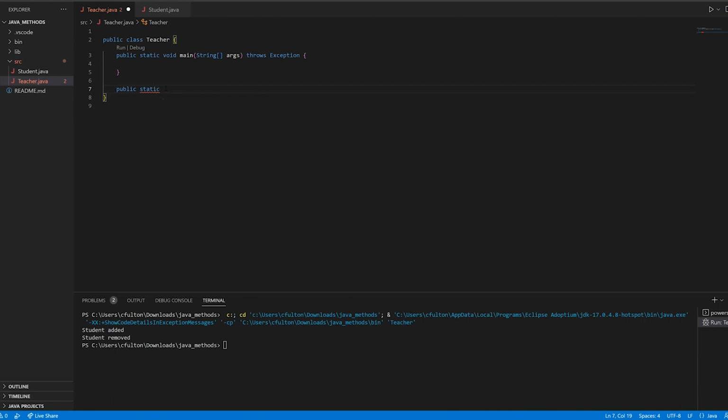So here we're going to say static, and the void keyword means that this method is not going to return anything. We're going to talk more about returning and passing things to a method in the next video. And we'll just say welcomeMessage, open and closing parenthesis. And we just do a sysout, the System.out.println, and say welcome class. So the first thing, whenever you're creating a method, you create the method within the class. And you have to define the method. So this will be an example of defining a method. That's the first step.